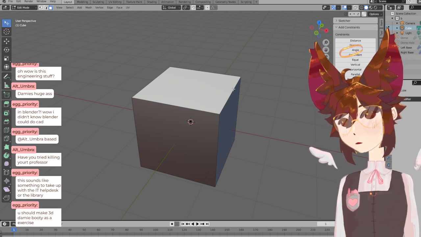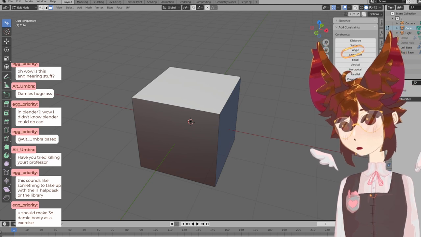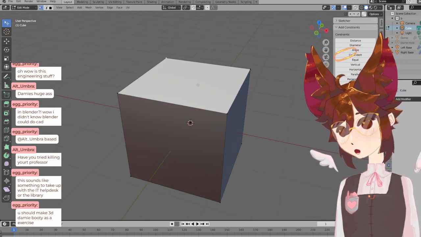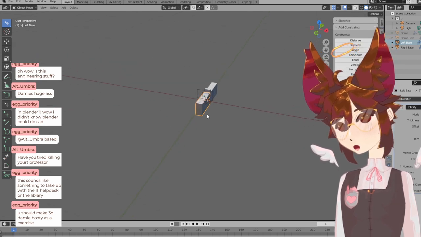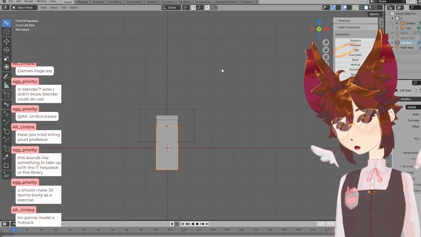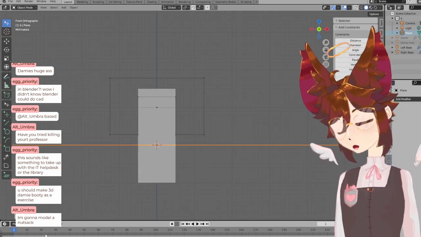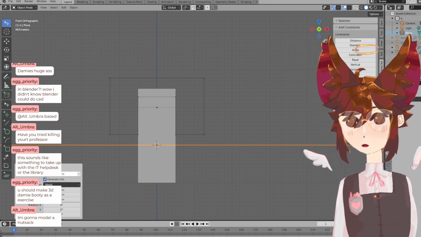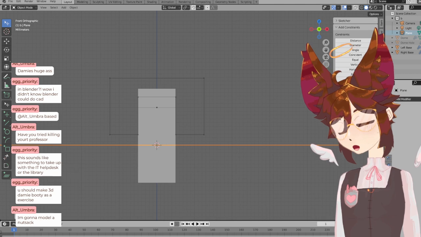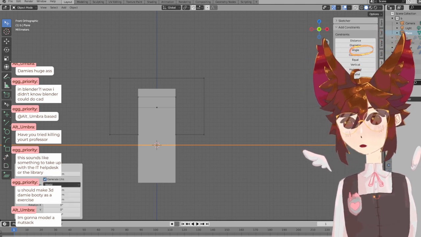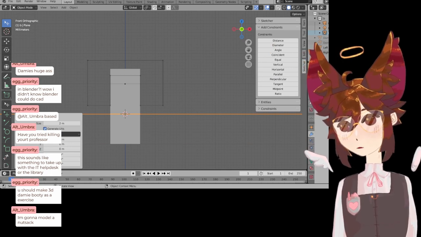There are two ways you can do precision modeling in Blender, or if you want to do CAD in Blender, basically, there are two ways you can do that. You can do what's called precision modeling, because Blender actually does have a system to add dimensions to stuff. You can see right here, or you can't really see that, because chat's covering it. If I move this, no, that doesn't work. Fuck.